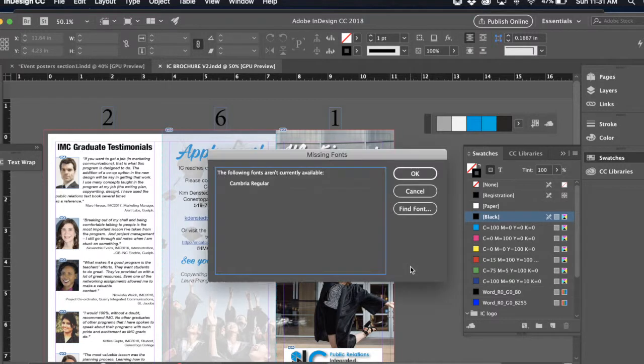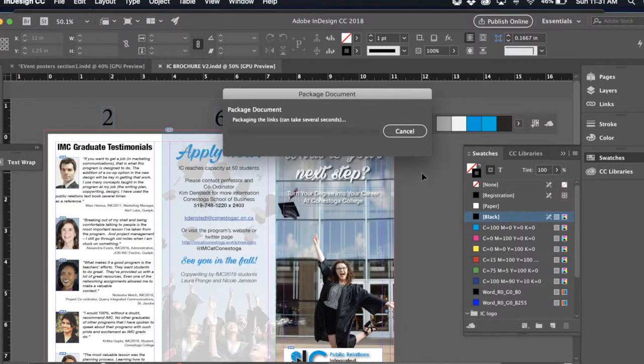And click OK. I wonder where that font is. So this font could be attached to a space, like a return. So that's something I might want to go back and look at, unless the printer's okay with it, and you assure them that it's nowhere to be found in your document.